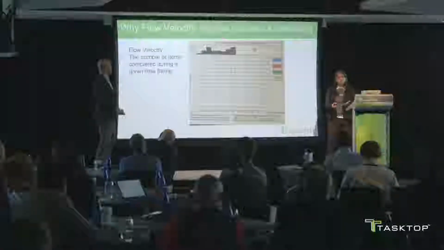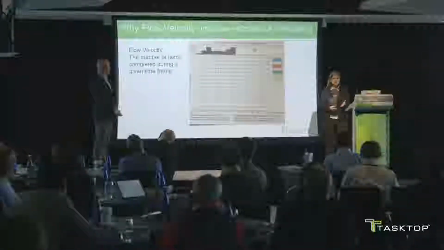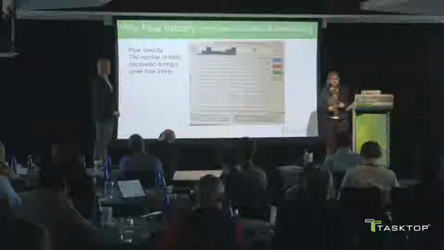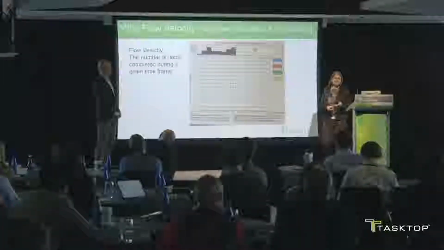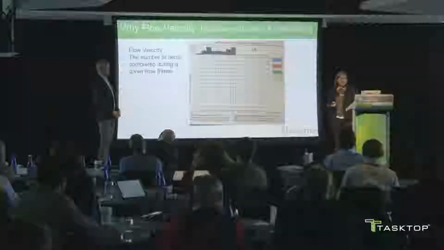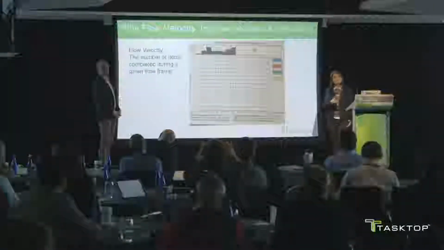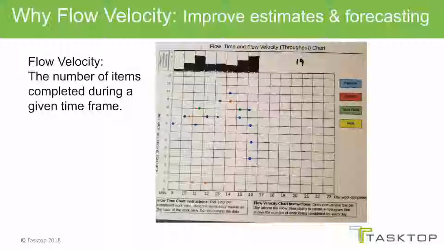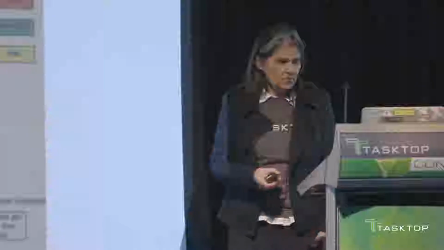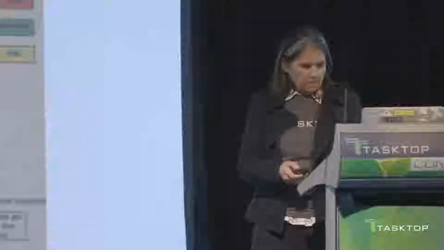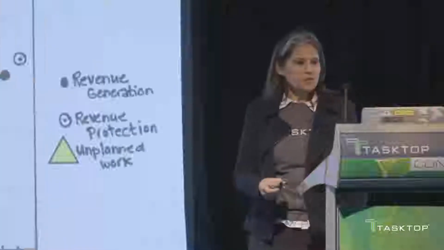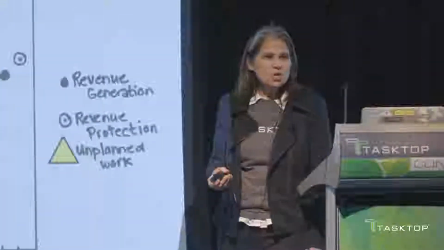This is one of the simpler metrics. We're just counting basically how many things did we get done over a particular period of time. Things as in work items. This is the flow velocity chart from our board game. It's a board game simulation to teach people about Kanban and flow metrics. And up on the right, you'll see in the black is a histogram of how many work items were completed each day. And so that's what flow velocity is. This is a productivity metric. It's also called throughput.